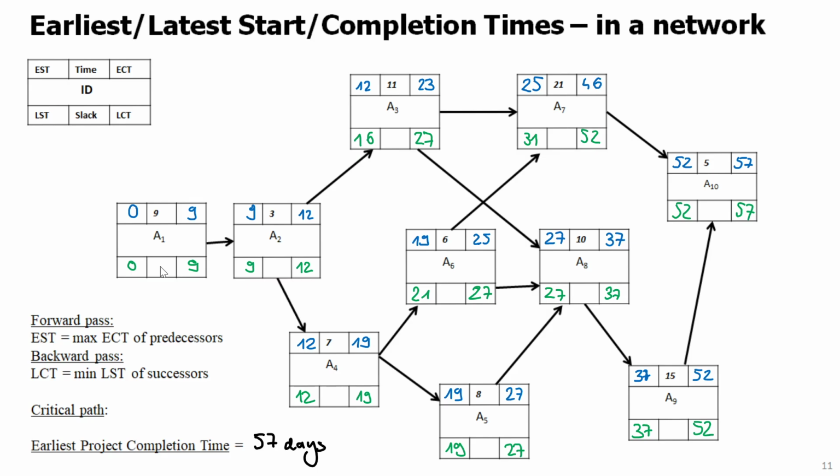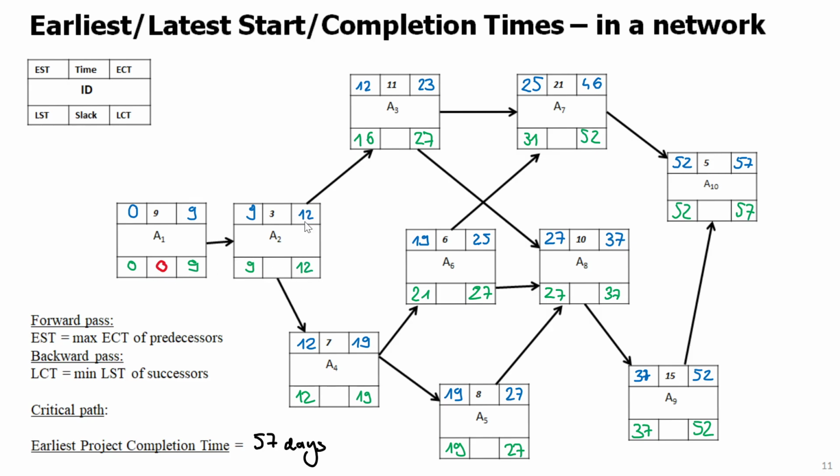So when the difference is 0, we put slack 0. Slack means how much freedom or how much flexibility, how much can I delay this activity without delaying the whole project, right? If I want to finish in 57 days, the earliest project completion time, how much can I delay activity A1? And because the difference between earliest and latest is 0, the slack means I cannot delay this activity. If this activity is started one day too late or it takes longer by 1 or more days, then the whole project will be extended by the same amount of time.